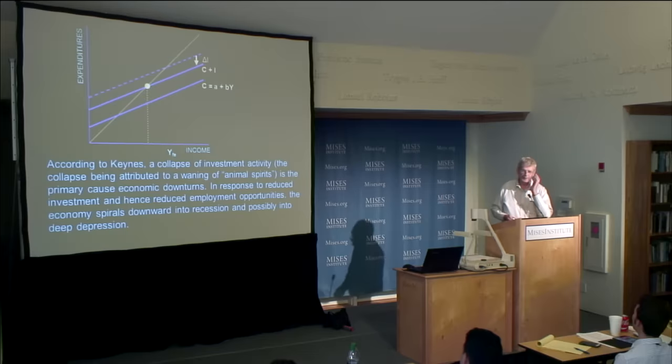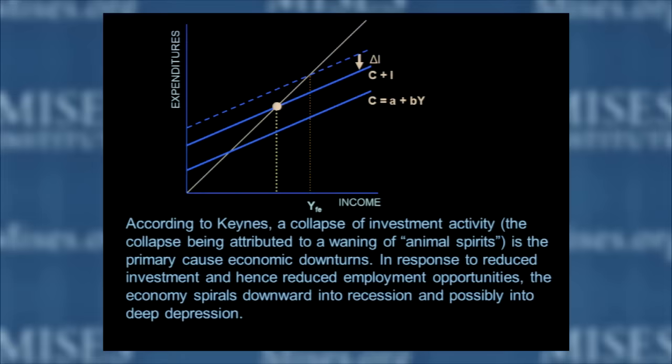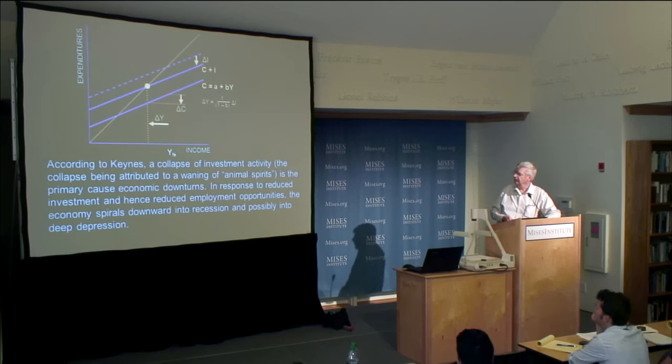And then here are the little equations you had to memorize and use in your quizzes. You have the change in investment and the change in income that was a result of it. And we could even give the equation delta Y equals 1 over 1 minus b times delta I. And we can see that consumption changes too, not that the consumption equation shifts, but you move down it, so you have less consumption. Now what's worth pointing out is that when something bad happens, then everything goes down. Investment goes down, consumption goes down, income goes down. Okay, that's the way the thing works.